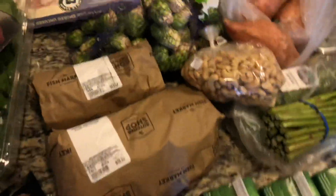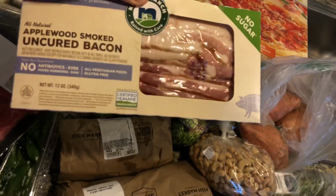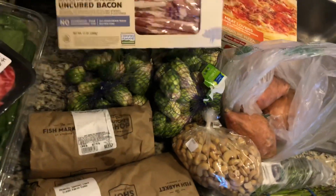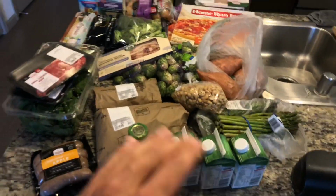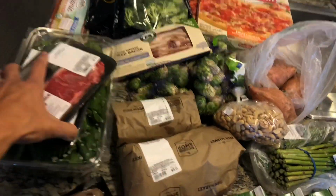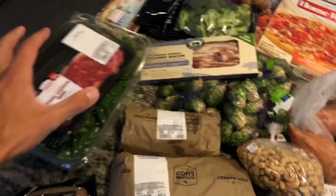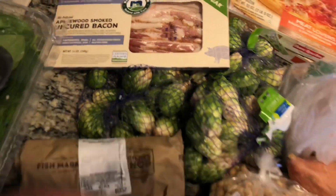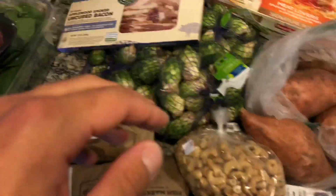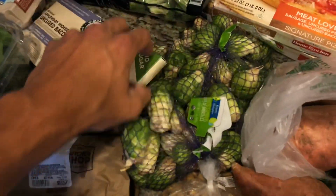Let's see what else we got over here. Okay, so we have bacon, another source of protein and fat. You have to make sure you are counting everything, guys. When you're on top of your goals and you're counting your macros, you want to consider everything that you put in your body. But yeah, bacon, really good for the morning breakfast. I'll do like a slice or 2, more like 2 slices.